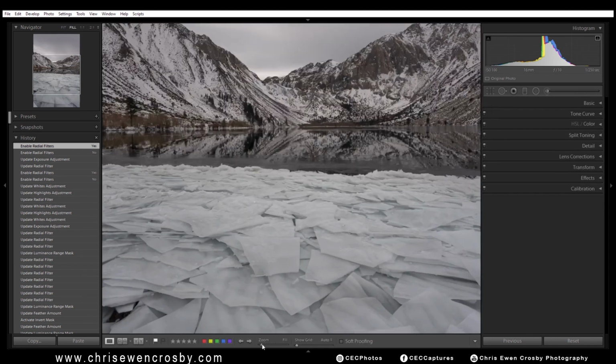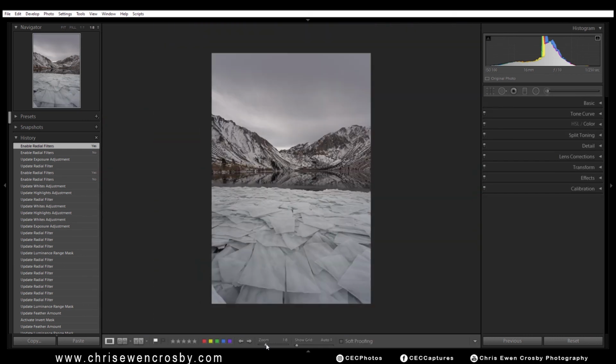And let's zoom out and look at the image in a way. I like looking at it a little bit more zoomed out to see what it would look like if it was on the wall. And I think about that a lot. What would the whole image look like? Looks pretty good. I think this is the most I could probably do with this image. I suppose we could do some crazy stuff in terms of warping and get into Photoshop and do some different things to it to maximize it. But overall in Lightroom, I think that we did a pretty good job.